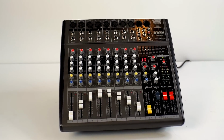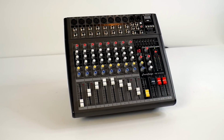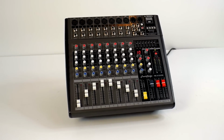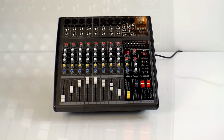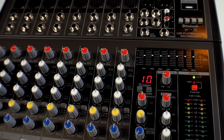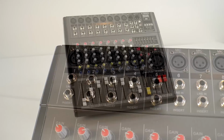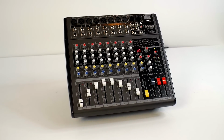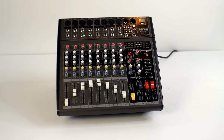Now let me explain, if you've never used a mixer before and you were like, I can't figure this out, this is crazy. There's too many knobs, too many buttons, too many sliders, too many cables. Let's just cover up the rest of the mixer and show you one row. Because if I teach you the first row, I'm going to teach you the entire mixer. That's right. Watch this. Row 1, we're going to start.